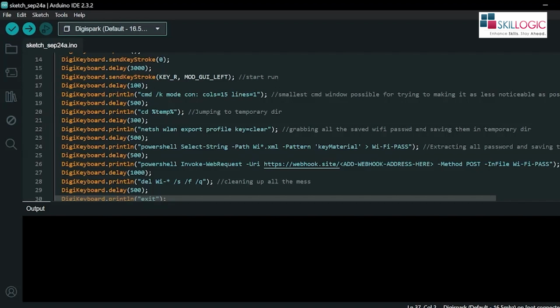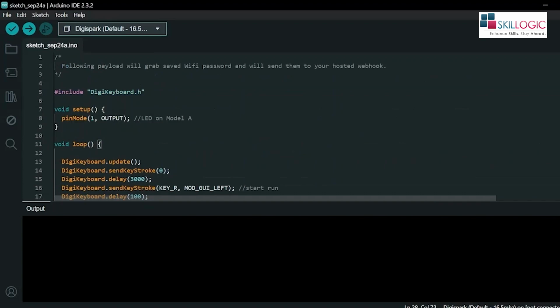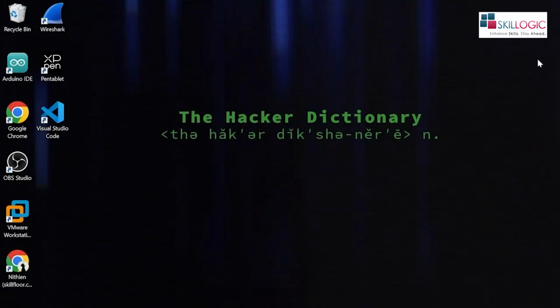What is happening here is it's pulling a script. It's displaying the Wi-Fi passwords and usernames, extracting them, creating an Excel file, and sending it to this link. You can change this according to your preference, wherever you want this request to pull it from, your backend. For this I have one model in my hand, so let me plug this in and show you how it works.